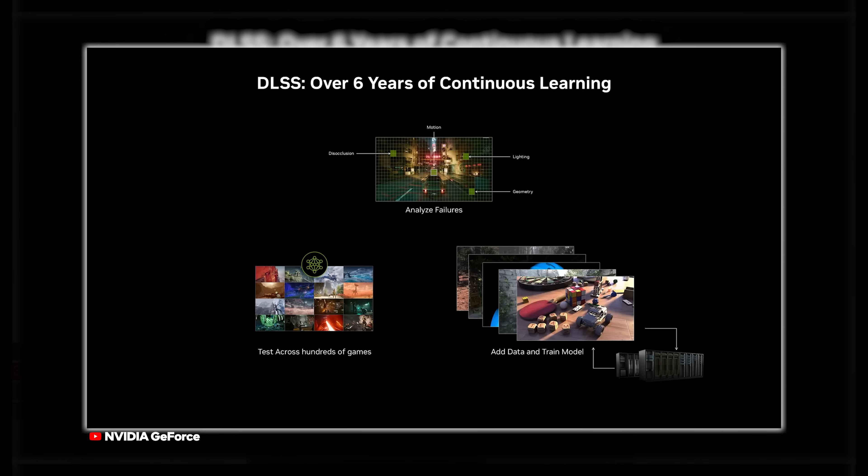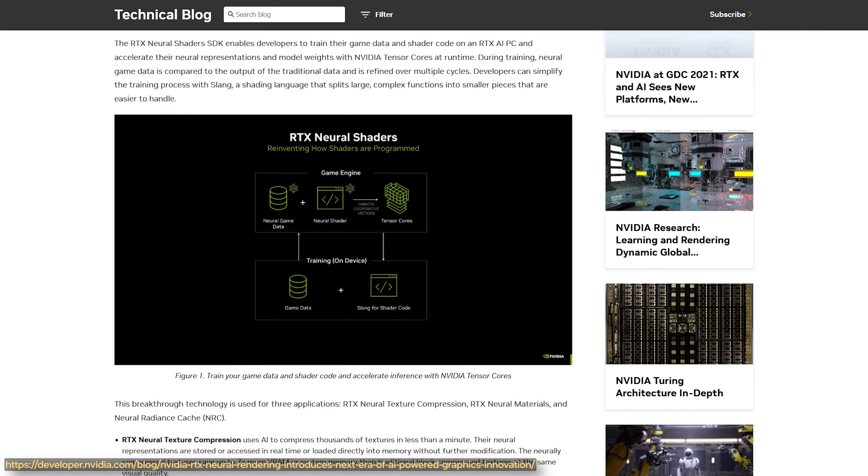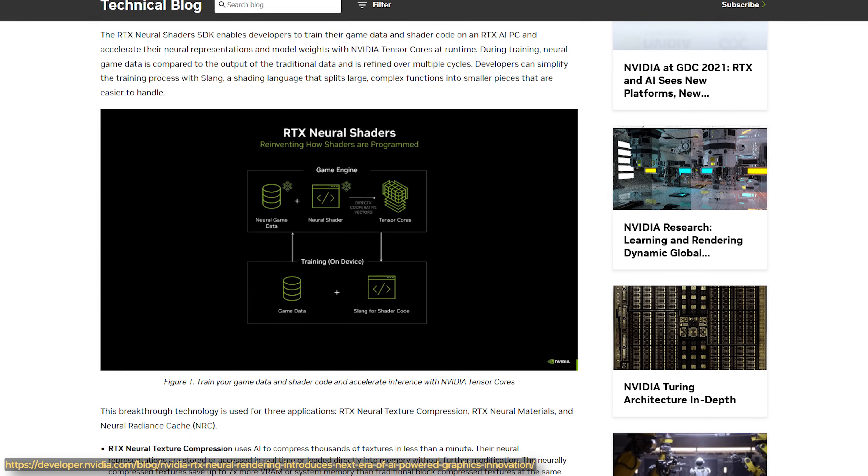There's also a pretty seismic shift in how NVIDIA is leveraging neural networks — there's some AI speak here, but it's cool. Around six years ago with early DLSS, NVIDIA trained AI models to render frames at lower resolutions and upscale them. This technology has evolved over time, and now, rather than the process of training and implementation being separate, NVIDIA is integrating these neural networks inside of programmable shaders to create what they're calling a neural shader. This enables better compression, higher quality textures, and more thorough local learning.